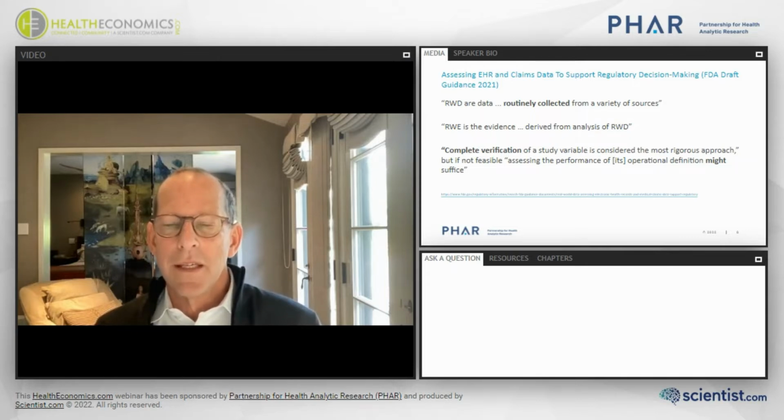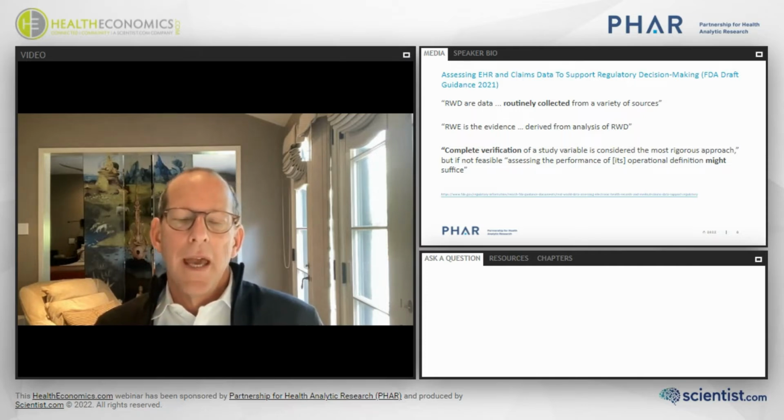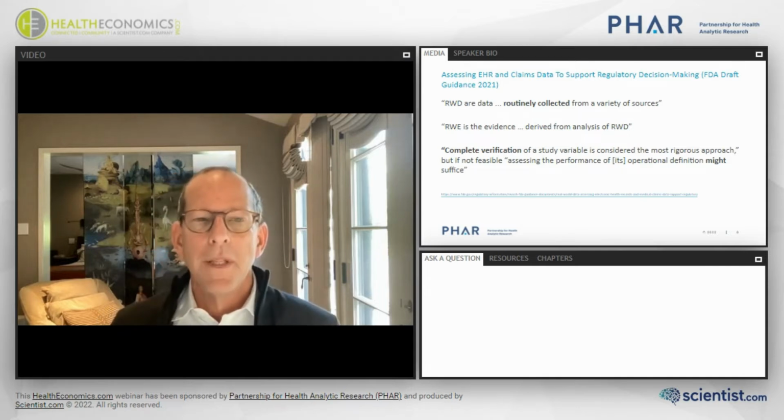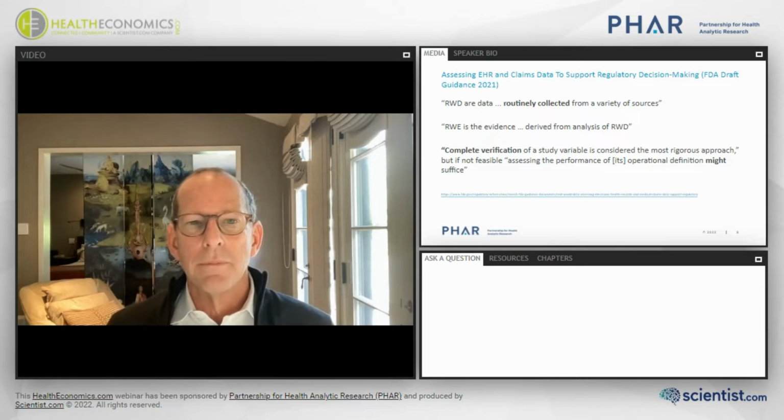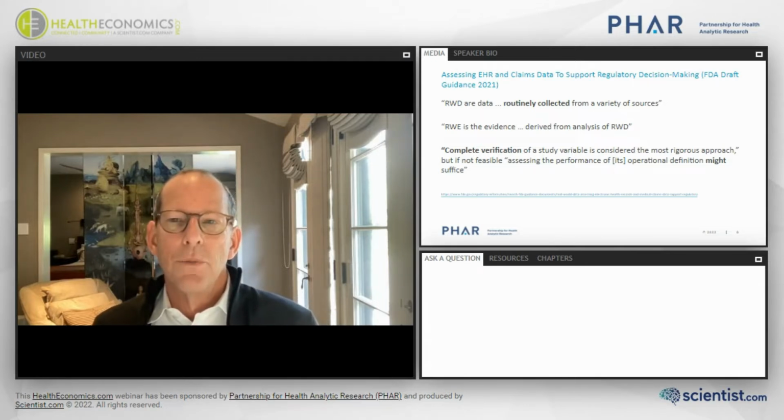But the second and more important thing is that the FDA's guidance says pretty clearly that if you want to use real world data to support a label claim for your product, then what they want to see is complete verification of the study variables. What that means is if you have a drug that's indicated for the treatment of advanced cancer, and you believe that it can be used in earlier stage cancer, and you want to use real world data to support the FDA to allow you to label the product in that way, that ideally what they'd want to see, if you analyzed, for example, Medicare data and you showed good outcomes, longer survival, for example, they would want you to confirm those outcomes in each and every patient that you reported them on.